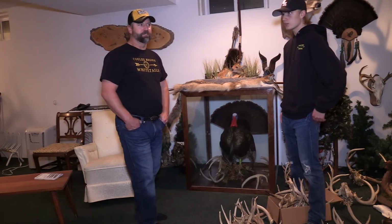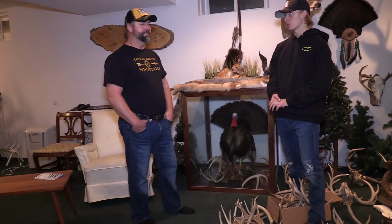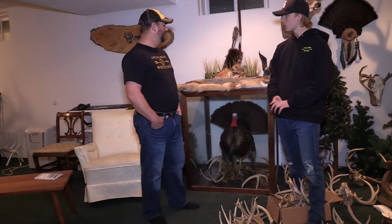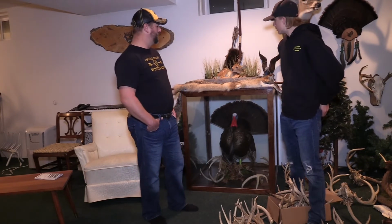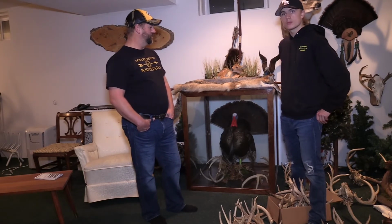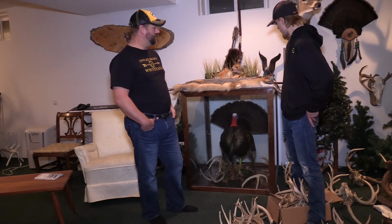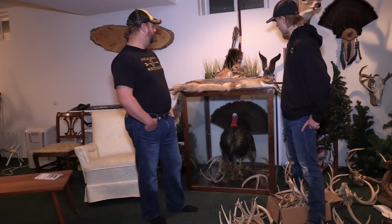Yeah, it's kind of interesting too, because this coyote, Isaac wanted to skin it out, so we spent like hours working on this thing and not knowing what we're doing. And then Wayne Helming does all of our mounts, and so we took it up to Wayne, and Wayne in about 15 minutes had the whole thing done. And we're like, man, obviously you know what you're doing, and we don't. And so he was able to get it put together for us, and then get it tanned for Isaac, and so we got a pretty cool, basically mount or rug or whatever you want to call it.